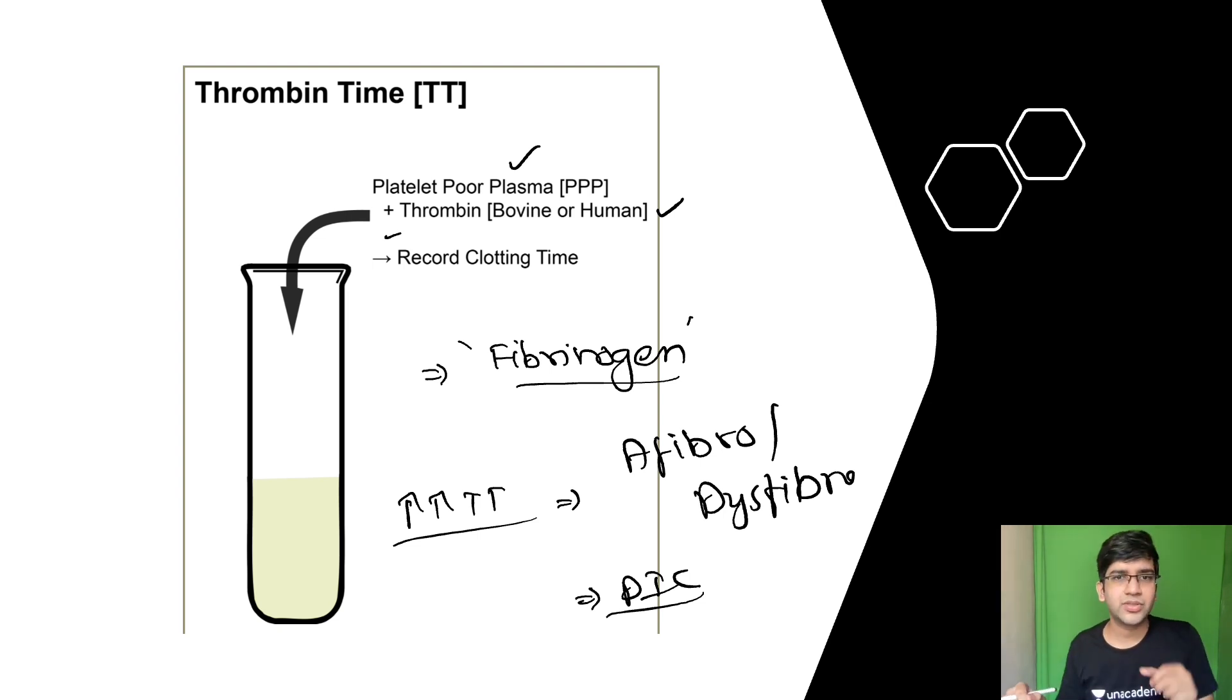So most of the MCQs which comes will not have thrombin time because even in DIC, I'm not going to go with thrombin time. You guys know what is the best thing to diagnose. I'm going to go with D-dimer. That's definitely best for my FTP to understand about DIC. I'm not going to have this. And again, these are rare conditions. We don't encounter day-to-day basis. So that also is a very rare thing. So only we don't interpret thrombin time most commonly. Thrombin time, the normal thrombin time is 10 to 19 seconds. This is pretty standard and anything more than 20 seconds, since there's not much of variation, anything more than 20 seconds, I'm going to call it an elevated thrombin time.